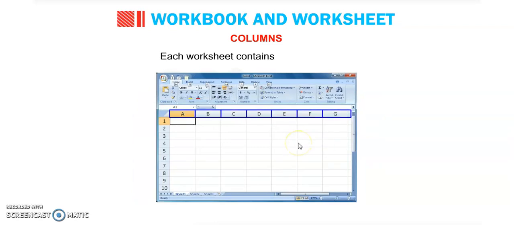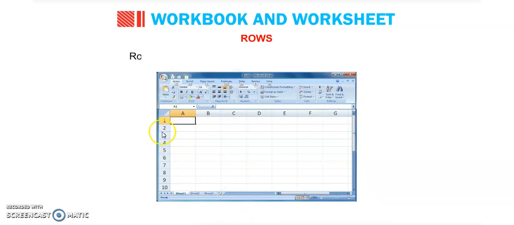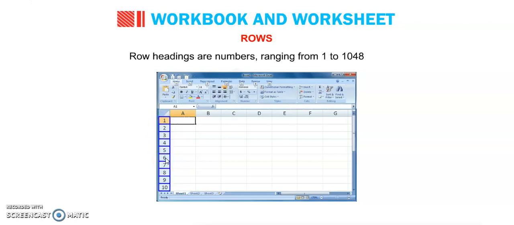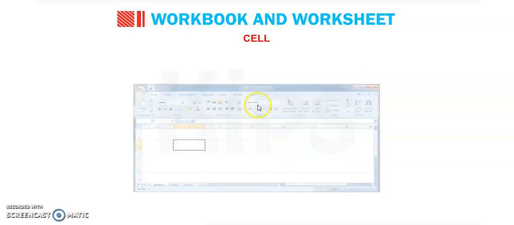So each worksheet contains 16,384 columns. Now rows. Each row also has a heading with numbers 1, 2, 3, ranging from 1 to 1,048,576 rows we have in one worksheet.